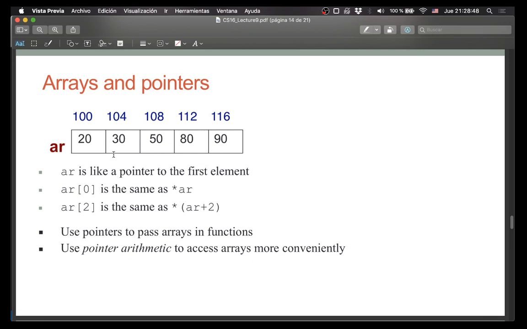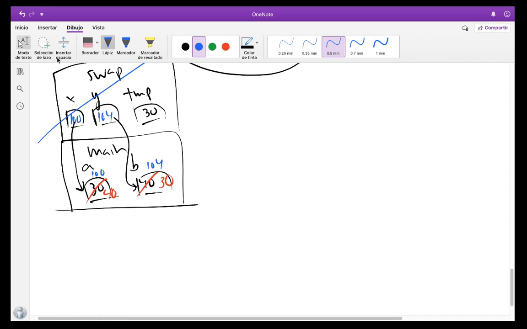All right? So if I make an array in C++, ar, if I make it be 20, 30, 50, 80, 90, let's say, in C++, it'll look like this, right? It'll be like int ar equals 20, 30, 50, 80, 90. And the idea is, sure, you can access ar[0], ar[1], things like that. But actually, if you pass along ar, just like you did, no, I'm sorry, I have to do this as well.